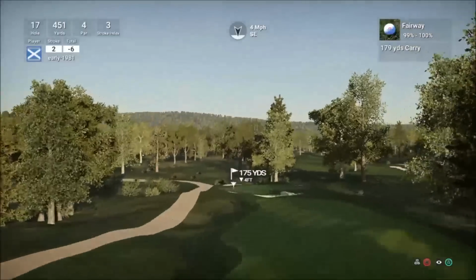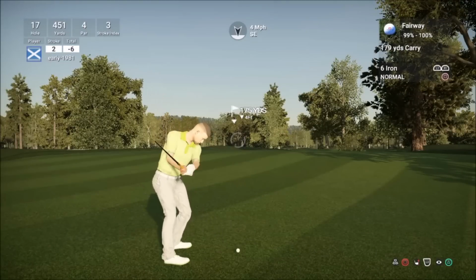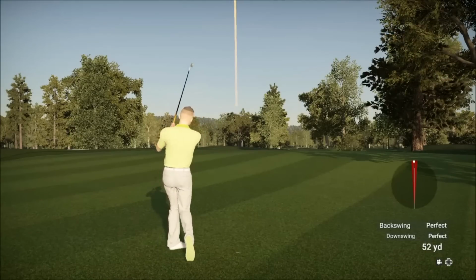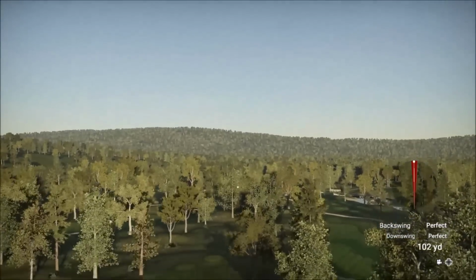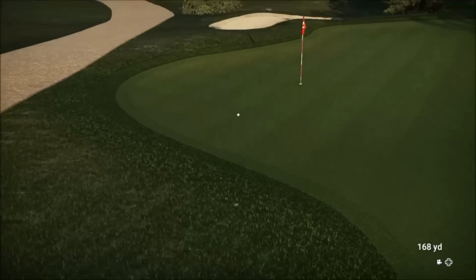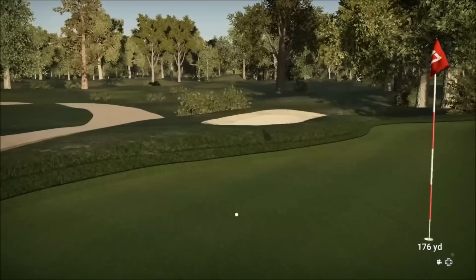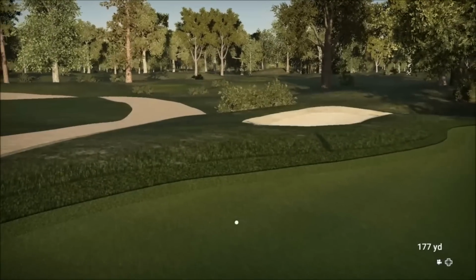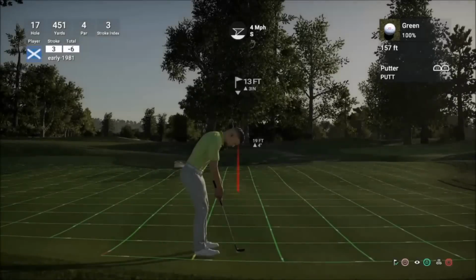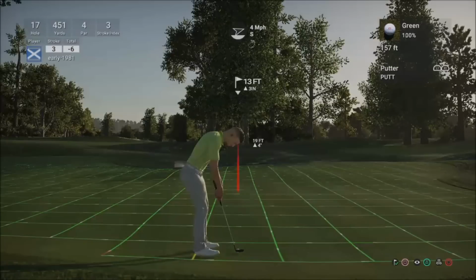So let's see if we can get this approach shot close. The wind should hold me up. Don't like how that came back. It's a great strike. This should be quite good. This could be very decent. Go on. Go on. Oh, we've played that well. I wanted to land that on the fringe, which we probably just landed on the light rough, and it gave us an extreme bounce to the left.